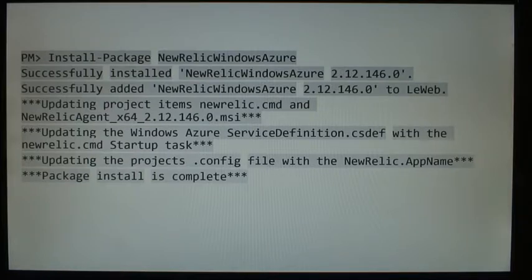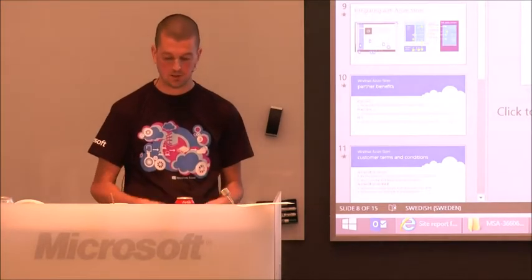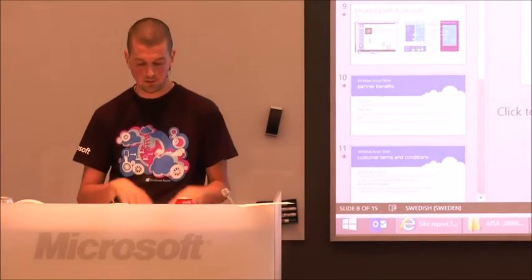It adds the stuff in the configuration file that kicks the startup task, and basically sets up everything so that I can start using this agent. When I ran the command, it also popped up a dialog box asking me for my credentials. So I needed to enter the credentials that I got from the Windows Azure portal into the configuration file from the package.